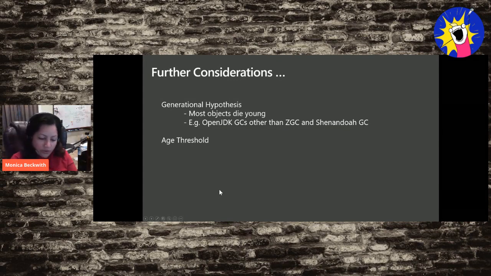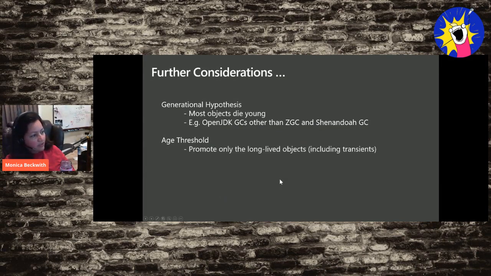The other thing you want to make sure of is that you have a way to sieve out objects that are either not going to live long or are not going to be part of your long-lived transients. That notion is called the age threshold, and it helps you promote only the long-lived objects.